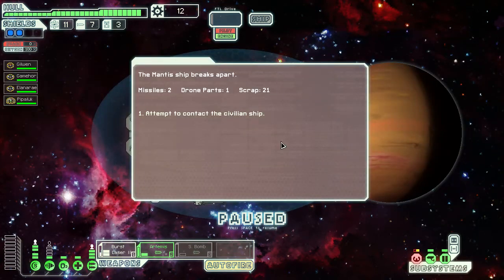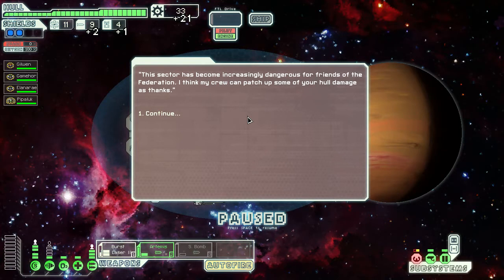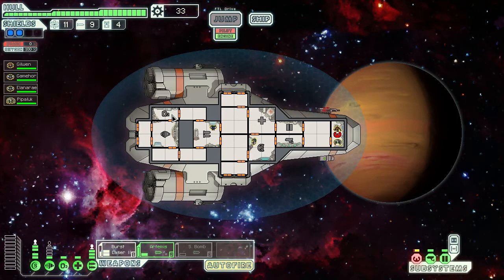Okay, the Mantis ship breaks apart. We get 2 missiles, 1 drone pod, and 21 scrap units. We attempt to contact the civilian ship. This sector has become increasingly dangerous for friends of the Federation. I think my crew can patch up some of your hull damages, thanks. I like that. Okay. Yeah, you can open doors too if you want. Return.